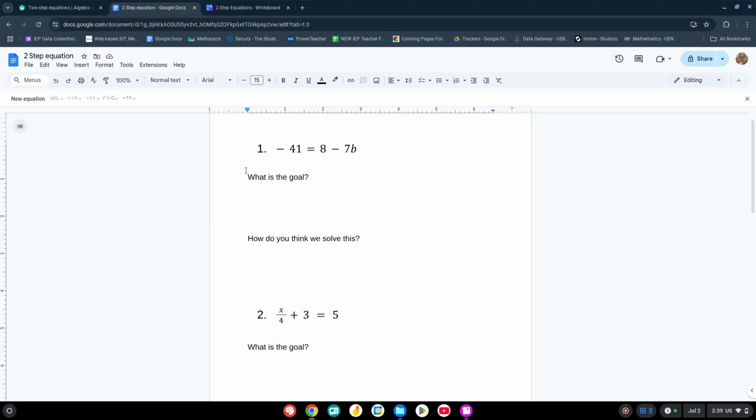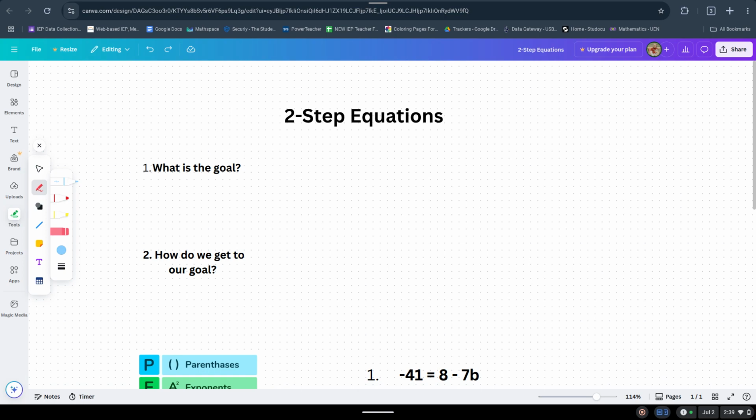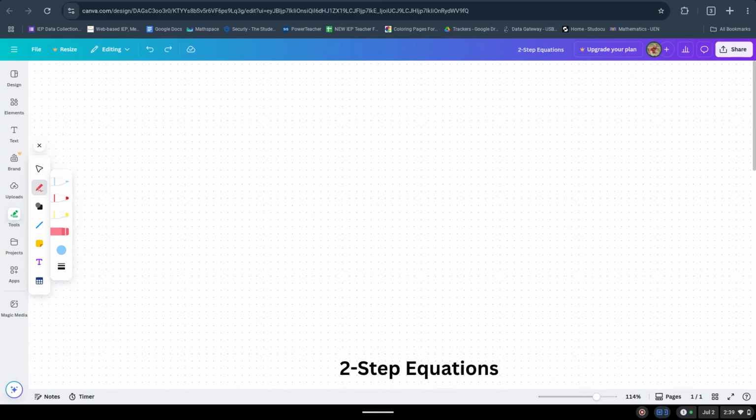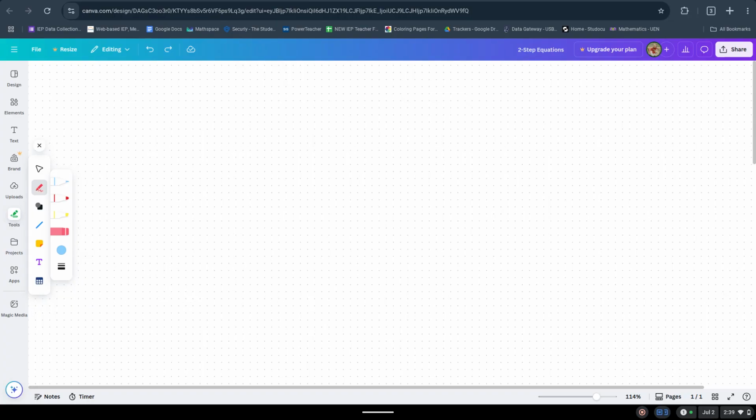and that way they can start looking for answers as we go through the lesson. So once we've had our discussion, I'll hop into a direct lecture on two-step equations. Before we do this, I would show an example of a one-step equation, and ask, who remembers how to do this one-step equation? So if I had x minus 19 is equal to 20, I'd ask, who remembers how to do this? And let them walk through this. They could share their screen, or they could just communicate with me and I'll write it out for them.